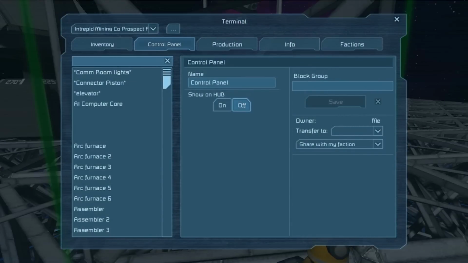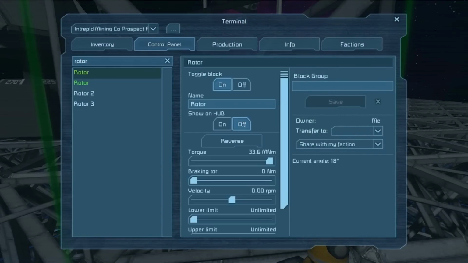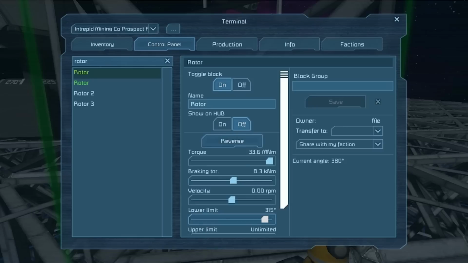Let's go ahead and try that again. Alright, so now we need to move this one. Let's put on some braking torque and turn our lower limit to 315. Ish. Okay, yeah, there we go. We want 315. I forgot that you can control click and then manually input a number. That's actually incredibly helpful. Alright, let's get this thing moving.